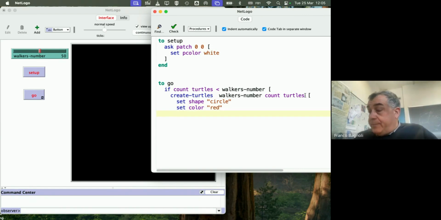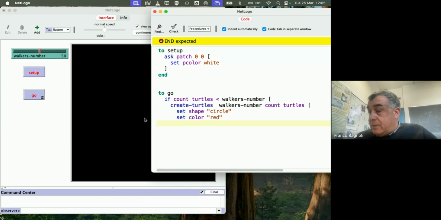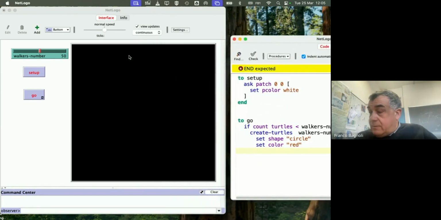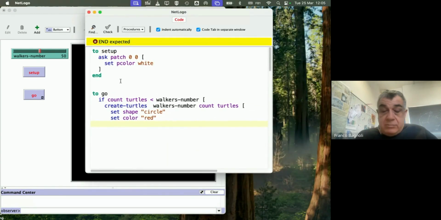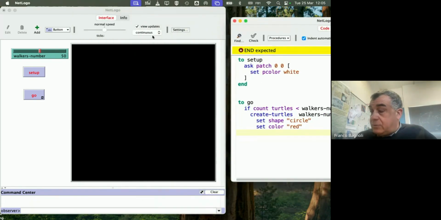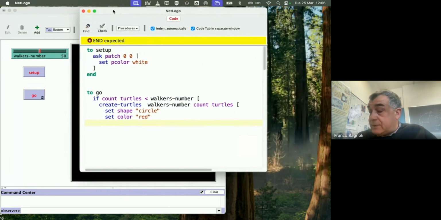Then I can position them on some of the boundary. So I extract a random number from 0 to 3. If it is 0, I can put them here; if it is 1, on the top; if it is 2, on the left; and if it is 3, on the bottom, for instance.